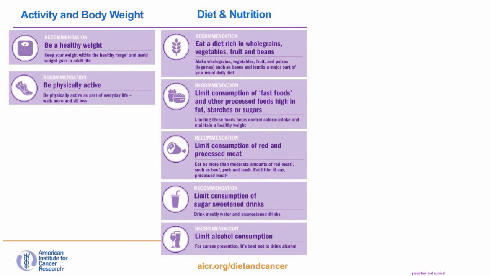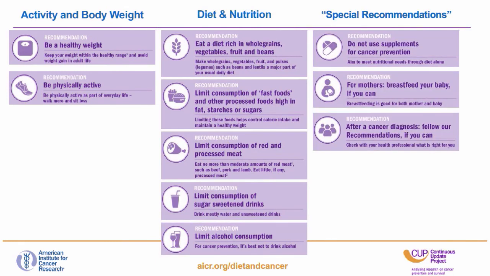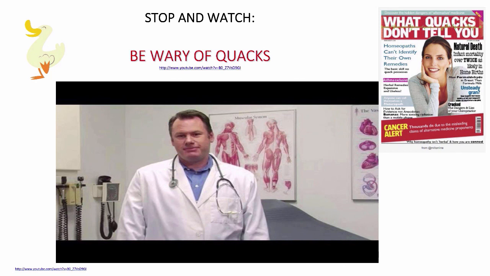In terms of guidelines for reducing your risk, you can look at these: activity and body weight, diet and nutrition, and special recommendations. Please take a moment to stop and watch this guy and pay attention to the reality that there are a lot of unethical snake oil salesmen out there that want you to buy their treatments, take their pills, and they have no idea what you're doing to your body.